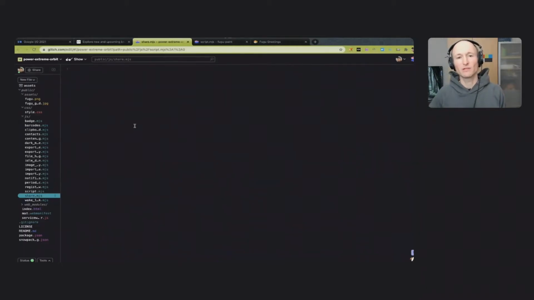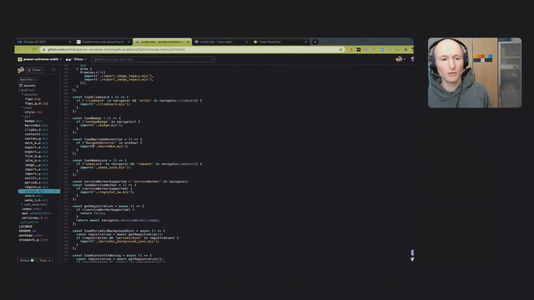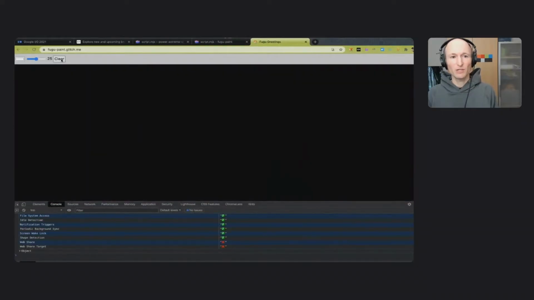If you use a browser that doesn't support a given API, what we want is not to load a file that the browser will never need. So this pattern here, progressive enhancement based on feature detection, is something that I highly recommend you do. Just because, in the end, when you build a production application, not just a tiny toy application like this one, you don't want to waste your users' bandwidth with stuff that they are never going to need because the browser doesn't support it.